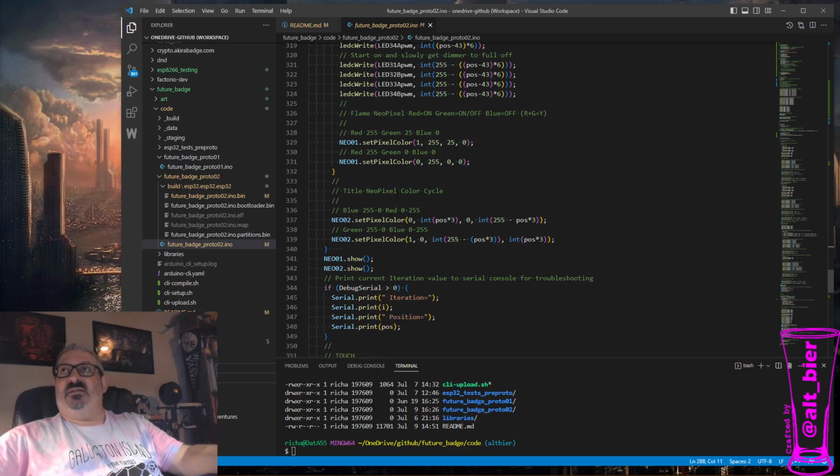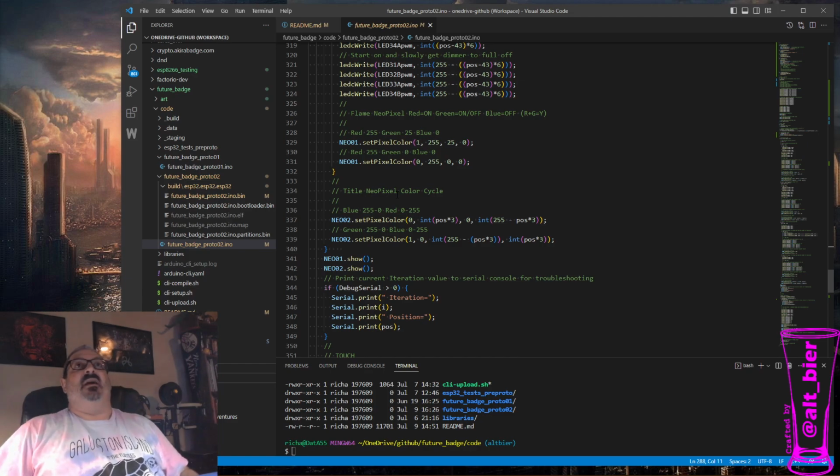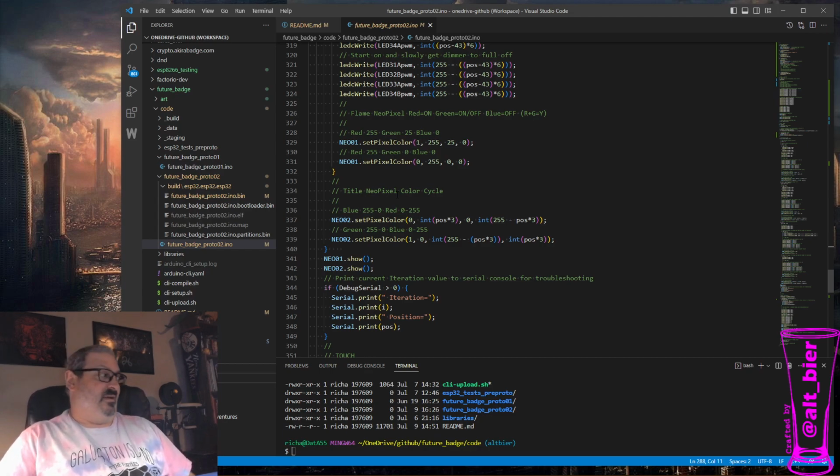Other updates. So yeah, we are going to be finalizing the code hopefully by mid next week. That way we can start flashing 300 ESP boards with this code. And then after that, we are going to start soldering, and I think we're going to have a big soldering party for the badge team on the weekend of the 22nd to try to knock out a bunch of these pre-made badges that people want.